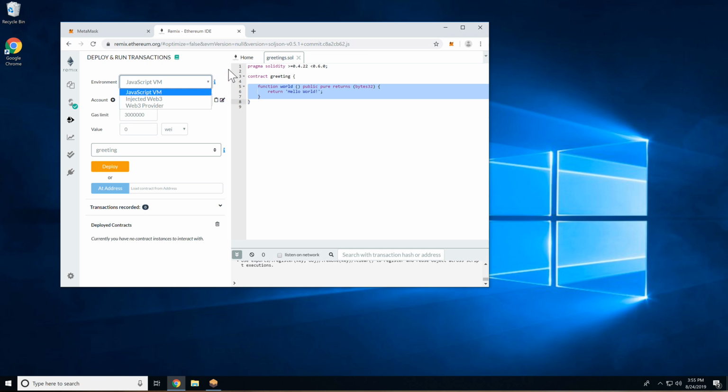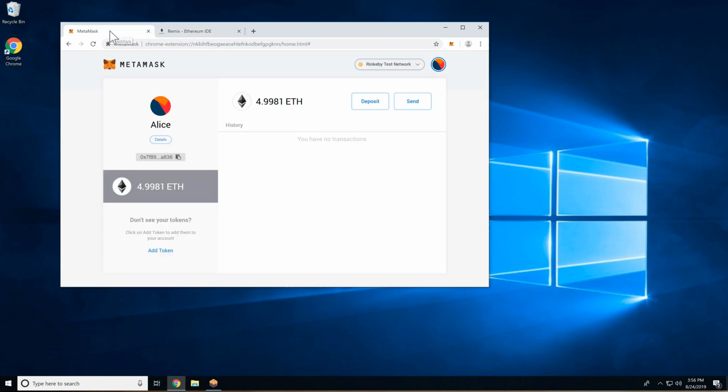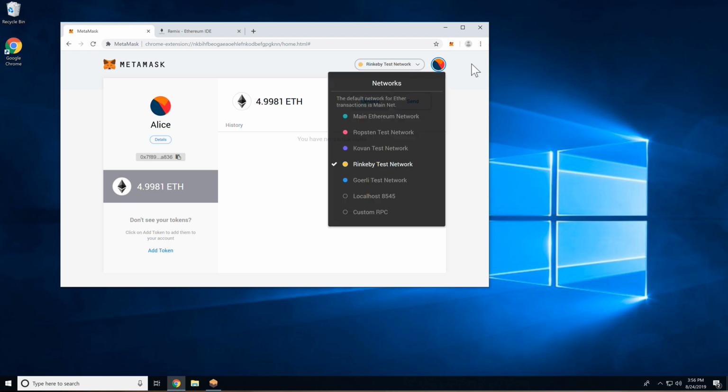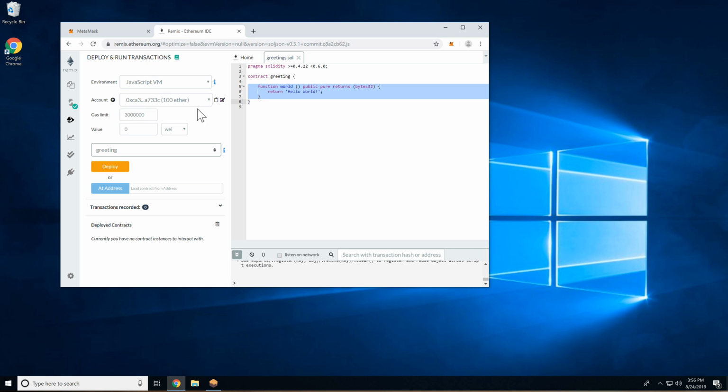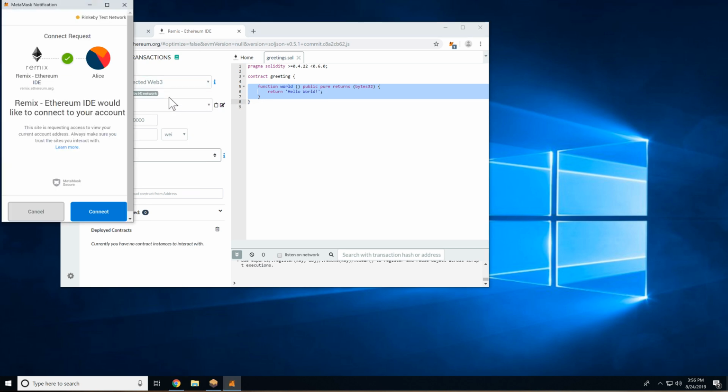So I'm going to go ahead and select the second one, but before I do that, let me navigate over to MetaMask and show you that we're running on the Rinkeby test network. The account that we're on is 0x7f89, and we have 5 Ether on the account. So I'm going to go ahead and go back here, and I'm going to select the injected Web3.